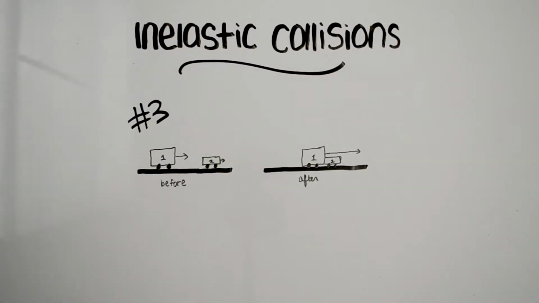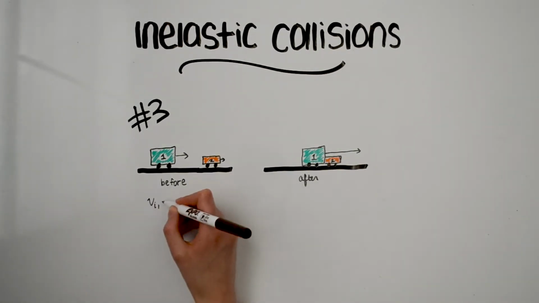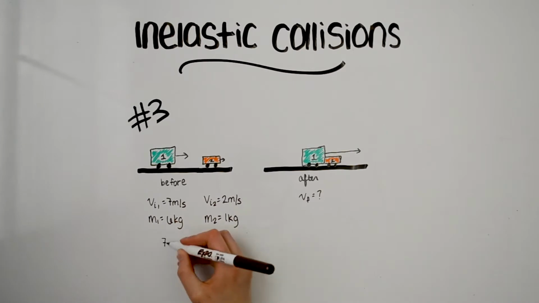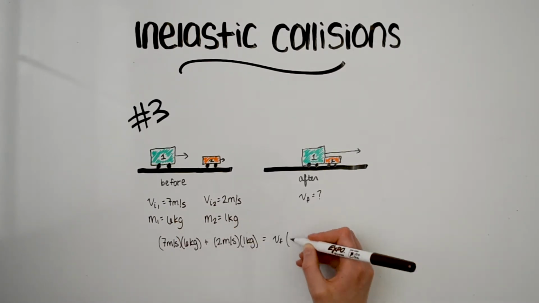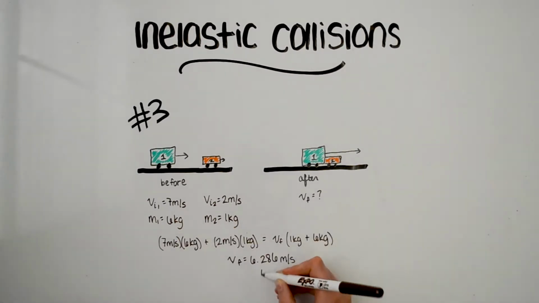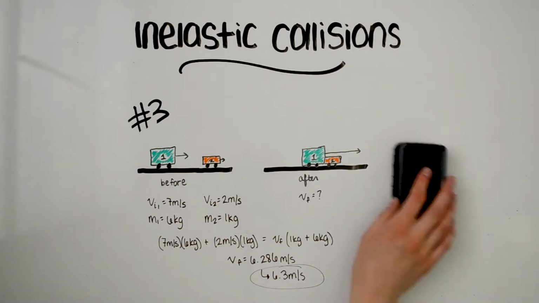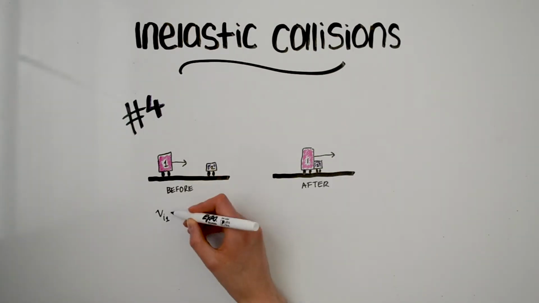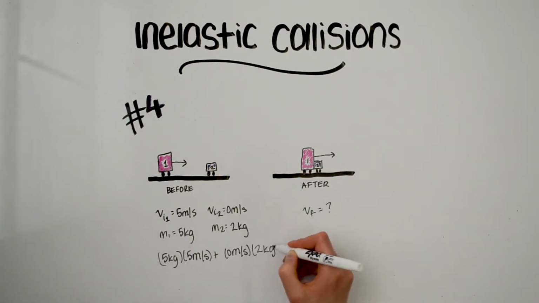Inelastic collisions are set up in the same way as elastic collisions, labeling all known information. However, for the final velocity of an inelastic collision, because both carts move as the same entity, they will have the same final velocity. Solve using the conservation of momentum in algebra. Slow down the video and watch problem 4 to see that a cart with the initial velocity of 0 does not change the behavior of an inelastic collision.